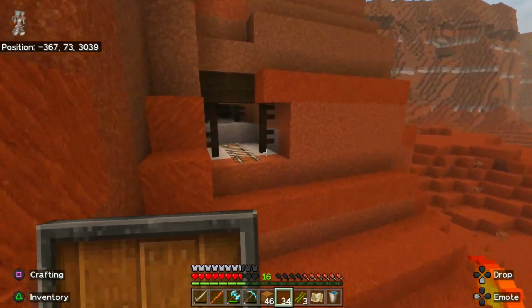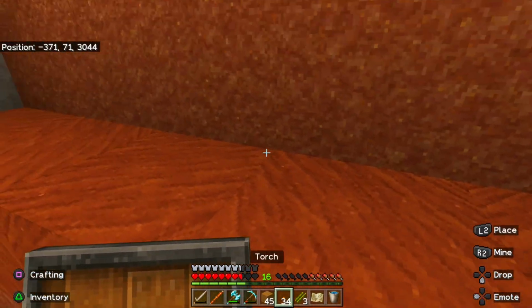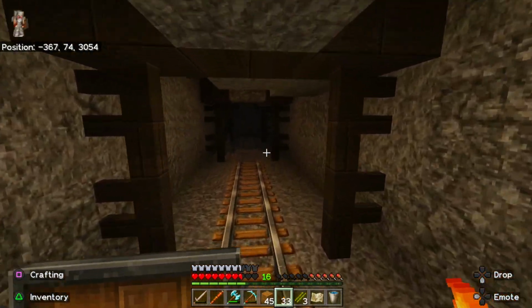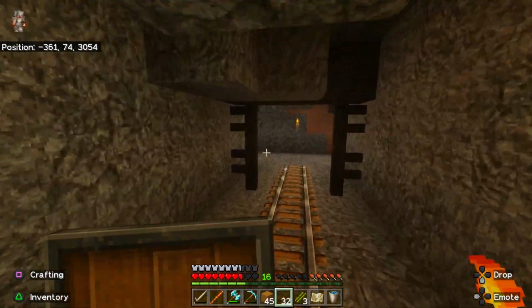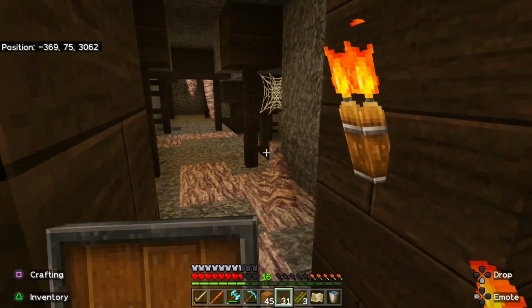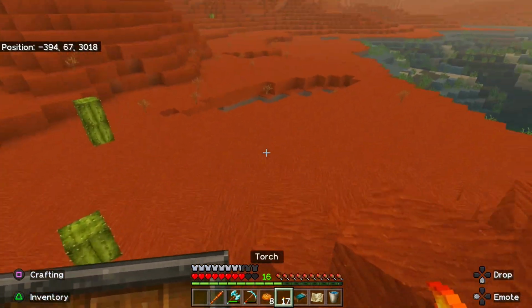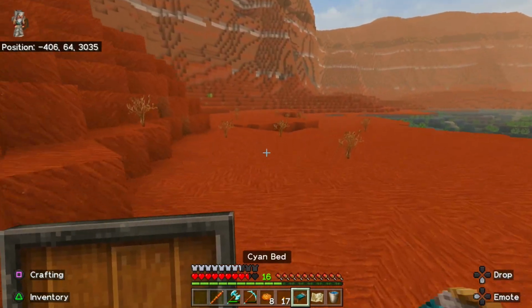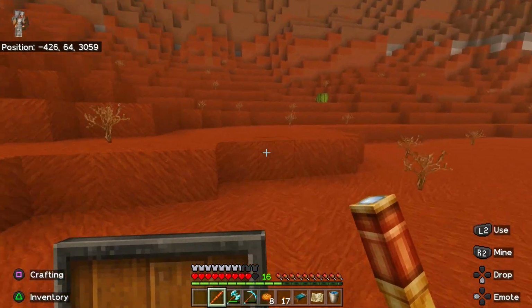Now, we go this way. See if there's anything cool over here. Nothing this way. All right, I'll see you guys when I find something. Or nothing. All right, guys, I looted most of the mineshaft, and that was really the only chest I could find. So now it's time to head over that hill and see what we can uncover, if there's anything to uncover. So let's do this.